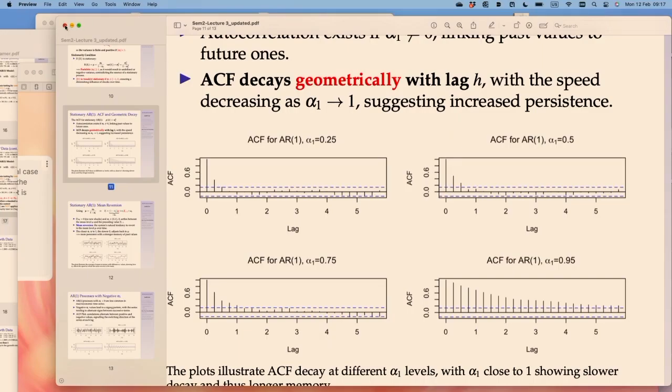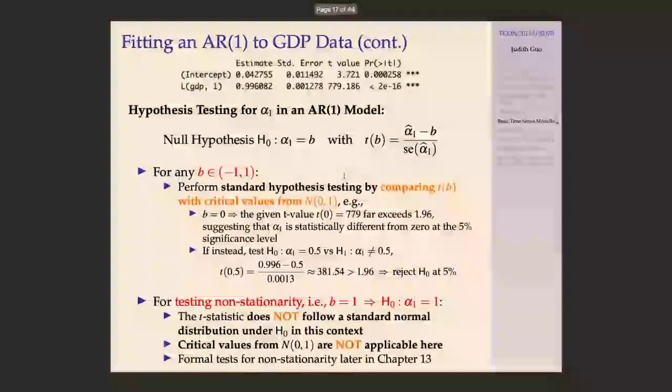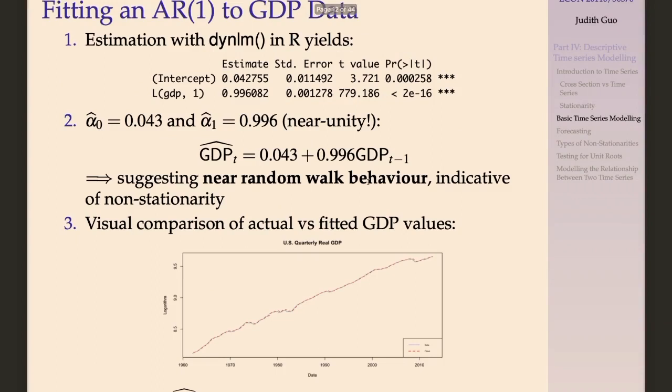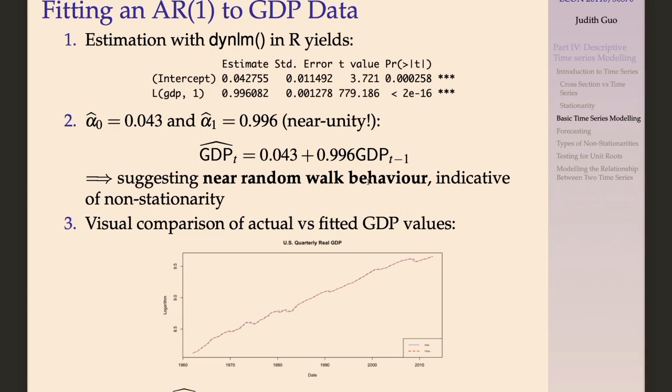Now, coming back to last Friday, we talked about the empirical illustration of an AR(1) model, and we attempted to fit that to the GDP data and also the GDP growth. First of all, we've seen that an AR(1) fitted to the GDP data appears to be quite a good fit. So the random walk model seems quite consistent with the underlying pattern. We're trying to describe the pattern, not explain it. So there's no causality here, merely description. This is what we covered on Friday.